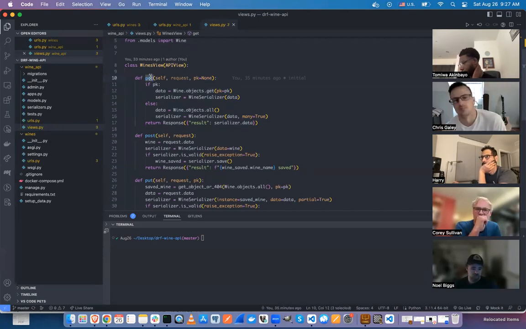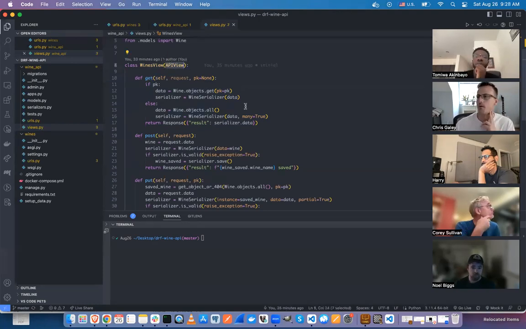There's only get. There isn't get detail and get list, there's only get. So you wouldn't really be able to separate those out if you wanted to use this particular thing.